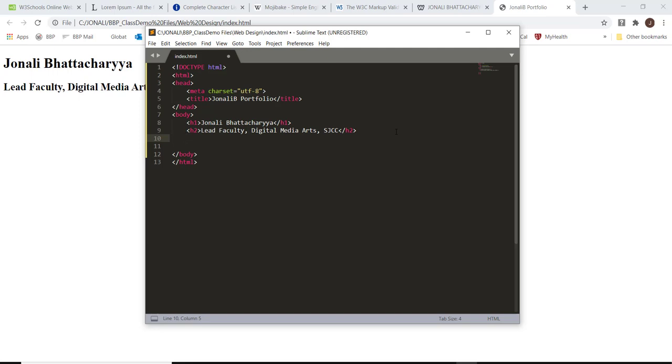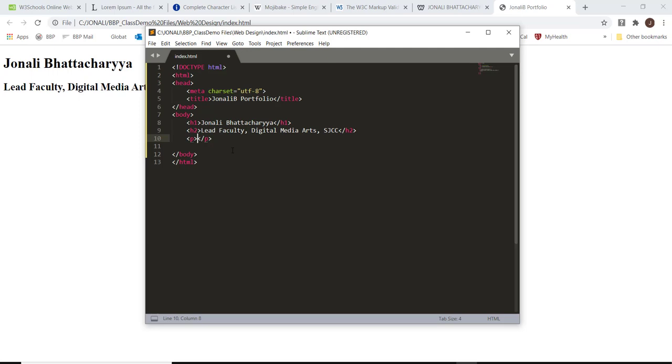So in the body, what we're going to do is add a P tag now. P stands for paragraph. So I'll do P. As soon as I do P, it shows me all the P tags here. I'm going to just click on P and it gives me the opening and closing tag. And here's a good place for me to tell who I am and what I do. I definitely want to say here a couple lines about me.